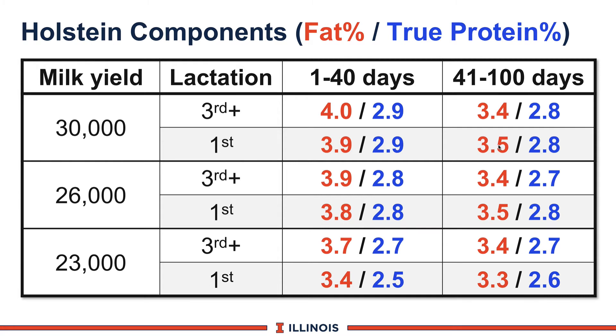Beyond 100 days it's all normal, and out at 200-plus days the fat test sits up at 3.7–3.8. So in the first 100 days, we're really tight on amino acids and these cows are losing body weight — both young and older cows. The average herd in the U.S. shows the same trend to a smaller extent, but heifers are getting hit a little harder with even lower protein. What does this mean to a dairy farmer? An actual Illinois herd averaging 70 pounds of milk with 3.5% fat and 2.9% protein: if we can get that up to 3.7% fat and 3.0% protein, at January 2018 prices of $2.45 for fat, that's an extra 34 cents per cow per day on fat plus another 12 cents on protein — an extra 46 cents per cow per day just getting components back to normal.